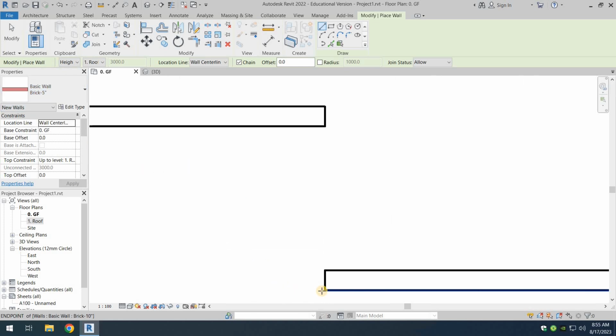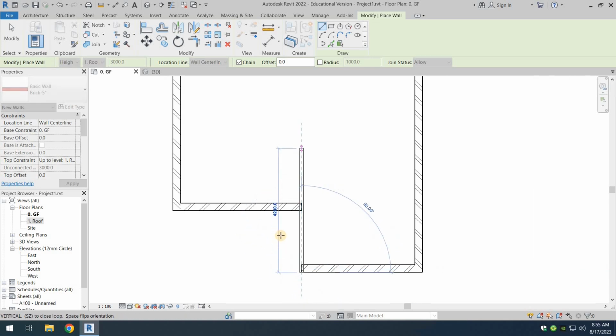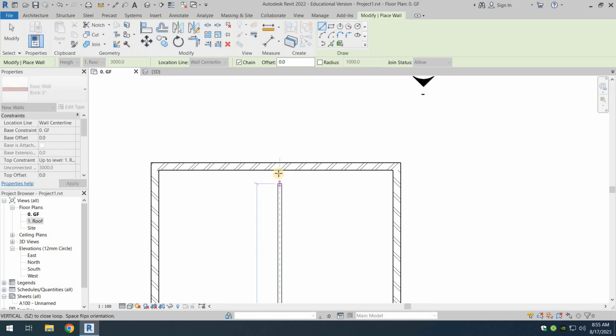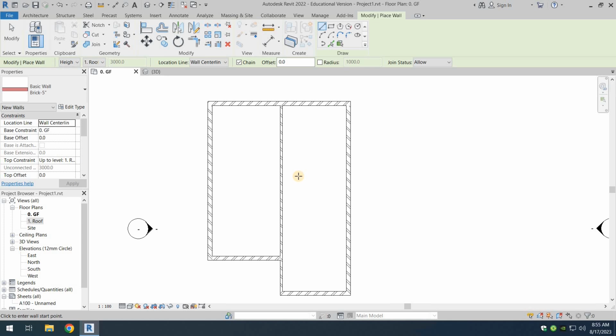So what we're going to do is come over here, select this particular point, and then go all the way up. Don't worry about the wall locations right now because we will be able to change the wall locations, and everything else is going to automatically adapt to that. Now press escape to let go of that. We're just placing the walls where we think they're supposed to be, and later on we're going to fix the dimensions. You have your house plan project dimension detailed drawing, so you can use those dimension values to edit in the dimensions later, and we're going to see all of that happening here.